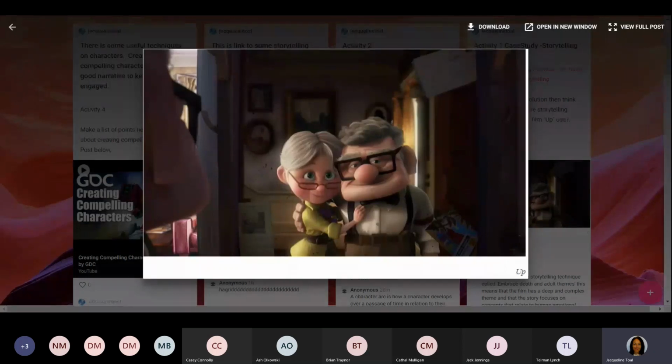Good. And then Connor. Yeah. For the core technique of embracing death and adult themes, it relates to Up because the film goes into the complexity of death, with the example being the main character's wife dying, and the emotions that accompany that event and how they affect his character throughout the movie. The theme of death is used throughout, and it's reminded to the viewer with the character constantly talking with his wife. It's just to help the viewer recognize that he knows his wife is dead, but still wants to remember her and is going through that grieving process.